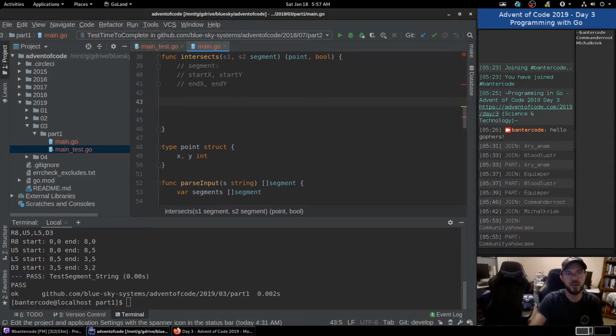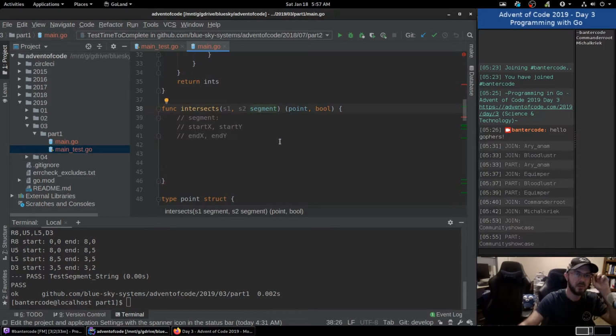So since we're passing these as copies and not by reference, I'm going to be okay with modifying what's actually in these segments, because I want to get them into a form that's more suitable for comparing, just to reduce the number of if statements that we have. So what I want to do is I want to make sure that the start x is always less than the end x, right? And then I want to make sure that the start y is always less than the end y. It'll make it easier to compare it's between. Otherwise, you'd have to go, well, if I started here and ended here, it would get messy. So I'm gonna do that first.